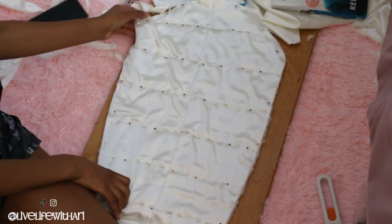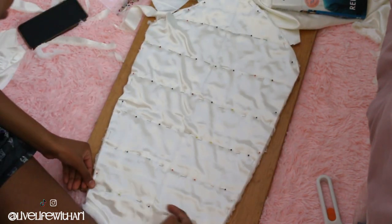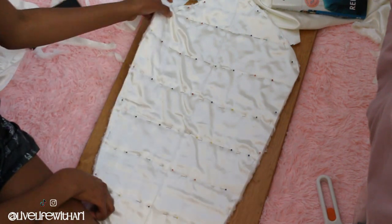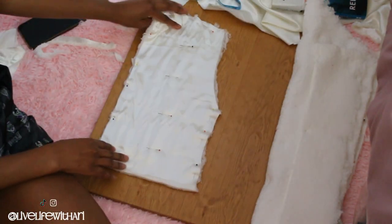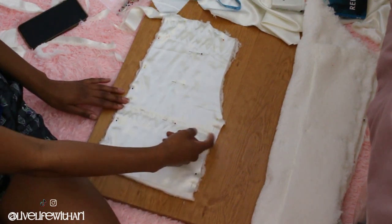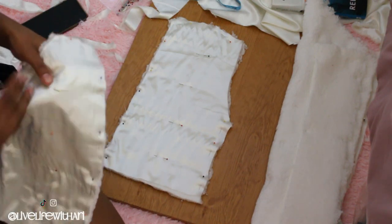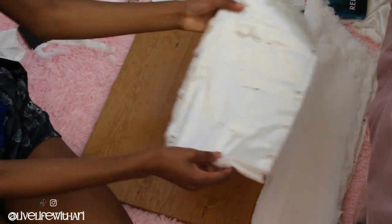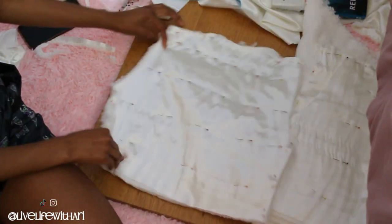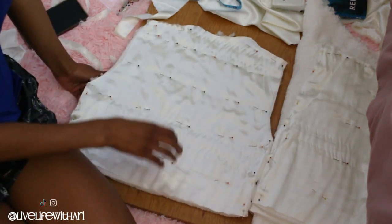You guys, so we have all of our spots marked. This is on one of the sleeves, so I'm gonna sew along these lines that I created so that I could stuff it before we close the jacket. This is the collar. I'm going to sew the lines in one of the front panels, and the lines in the other front panel, so that we can stuff those. I'll show y'all when we stuff them. And then here's the back panel lines that I'm going to have to sew, and then we're going to stuff those.